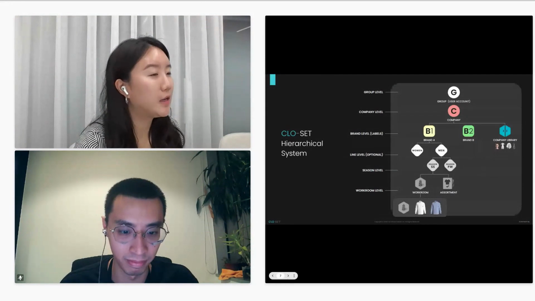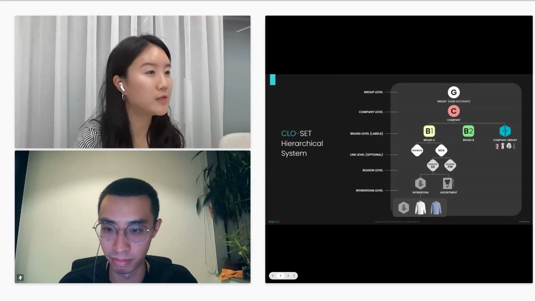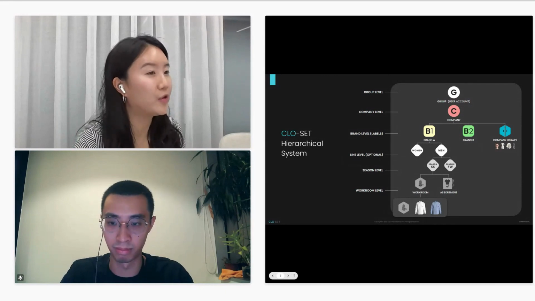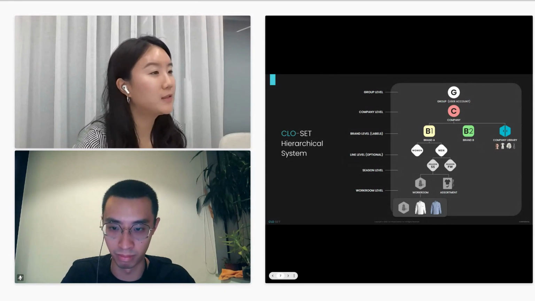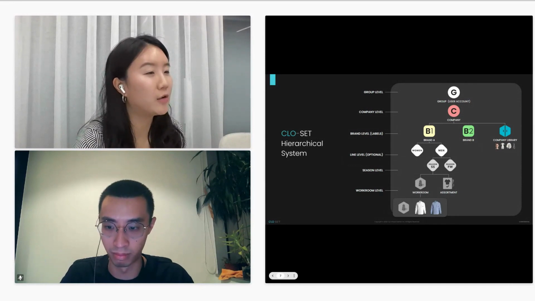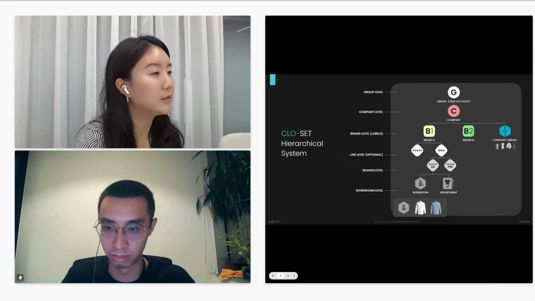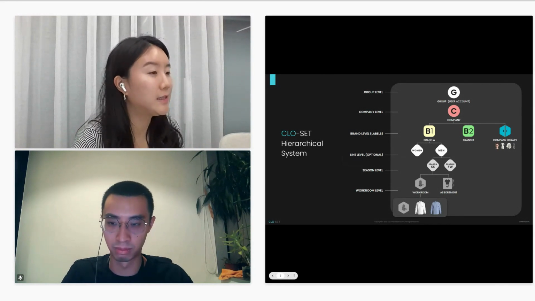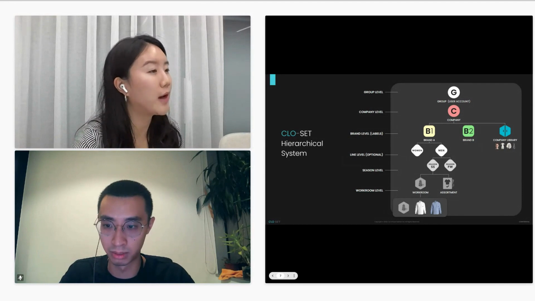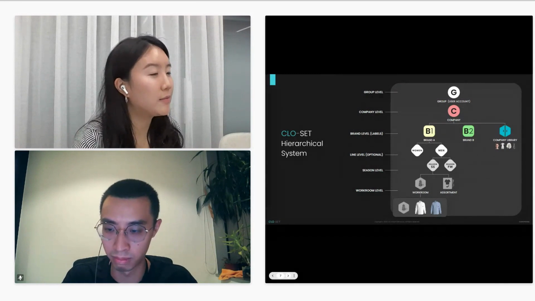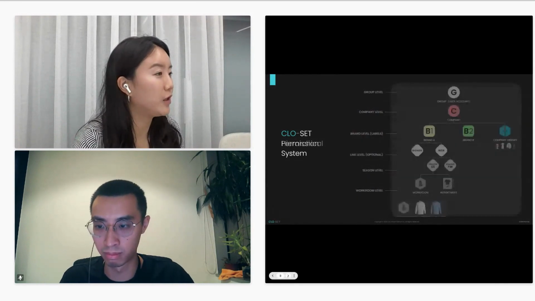Hierarchical system is an initial step in collaborating with your team using CLO-SET. Similar to other cloud platforms, users can create folders and upload their assets for storage and collaboration. But one of the main differences is that we can build up the folders based on your company's hierarchical structure. Starting from the user account, users can create the folder of company, brand, and company library, line, season, and finally the workroom to categorize the assets. By this group structure, users can clearly manage their 3D assets and start their communication.